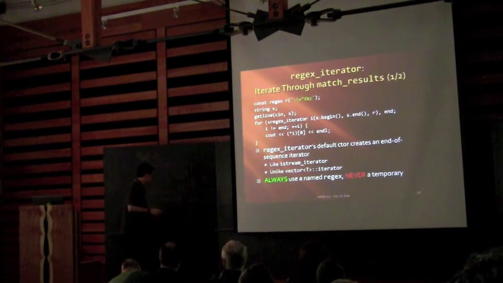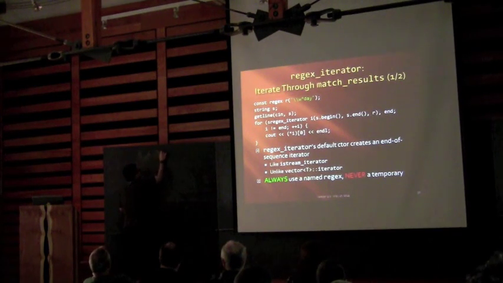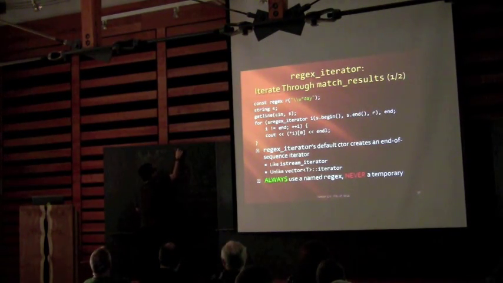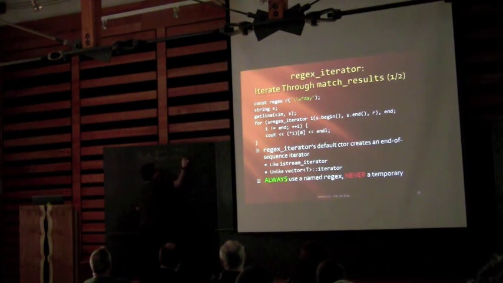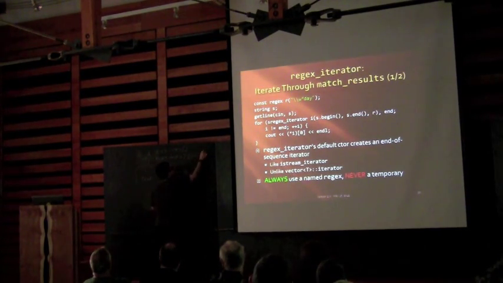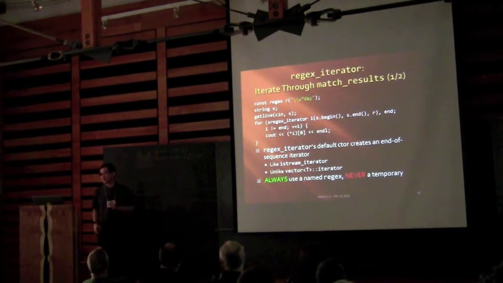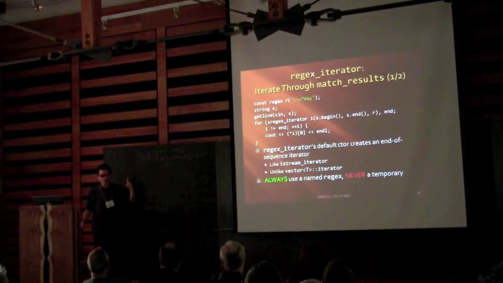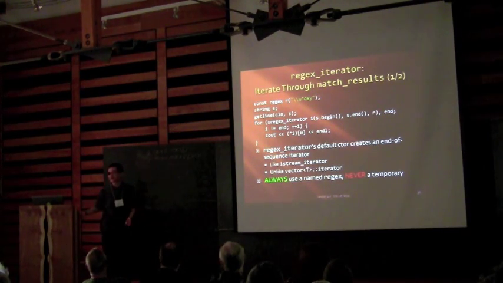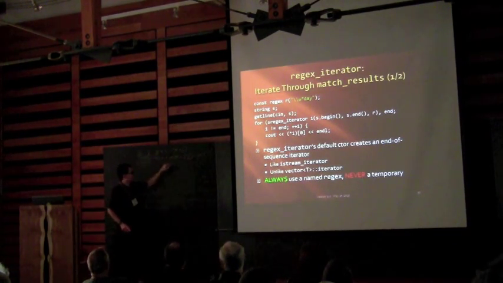Yes, it should. And I actually need to propose this to the committee. What this really should be overloaded as is it should take blah, blah, blah, extra arguments, const, and I'm omitting the fact that it's template ref. This is the good constructor. Then it should be overloaded on const regex ref ref equals delete. This is essentially the only case I'm aware of where a const r value reference would be useful. This one will be willing to bind to modifiable or const l values, good. This one will bind to modifiable or const r values and be deleted. In basically no other situation do you ever want a const r value reference, but in this case you do.